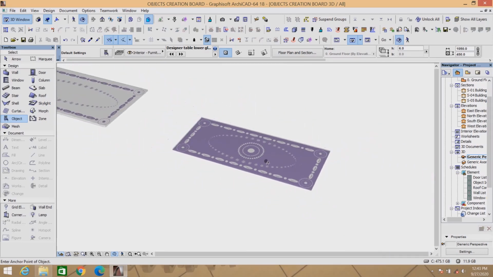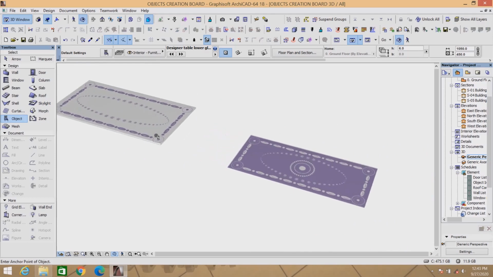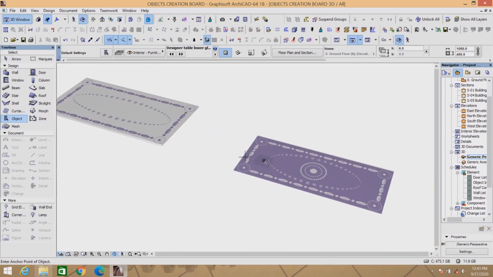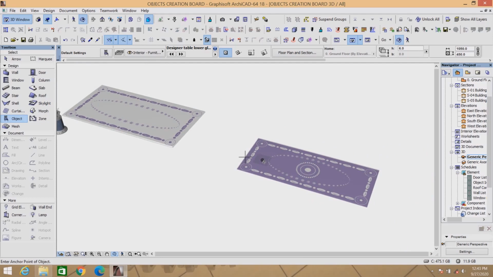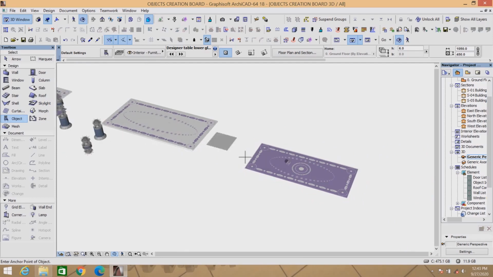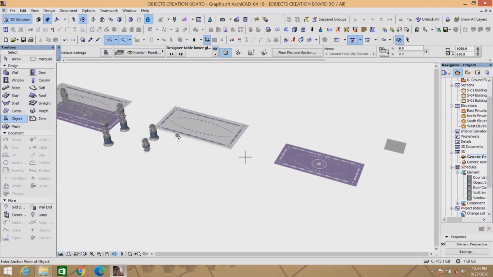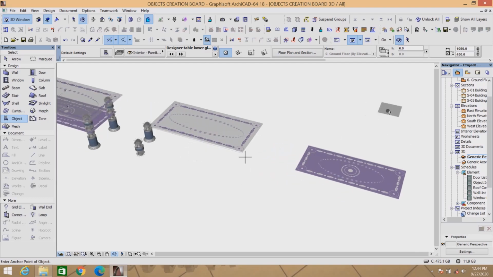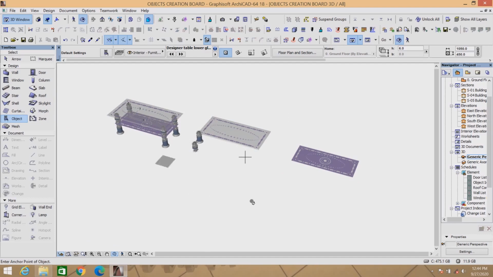Now, to do something like this, you have to have a laptop of high RAM. A 4 gig RAM laptop may not actually handle this. To use a 4 gig RAM laptop and design something of this nature, it means that if you model this, you have to model only this and save it as an object, exit it, remove it from the system. Then you model this, save it as an object, remove it from the system. You can't have all of them together in the system.